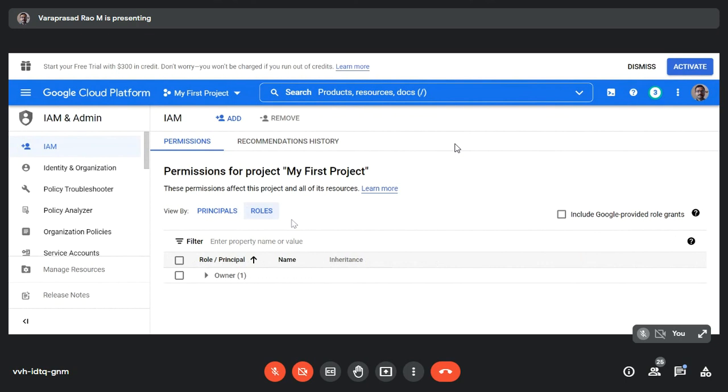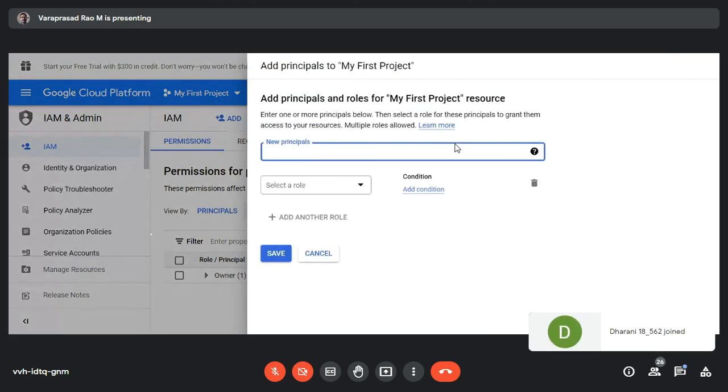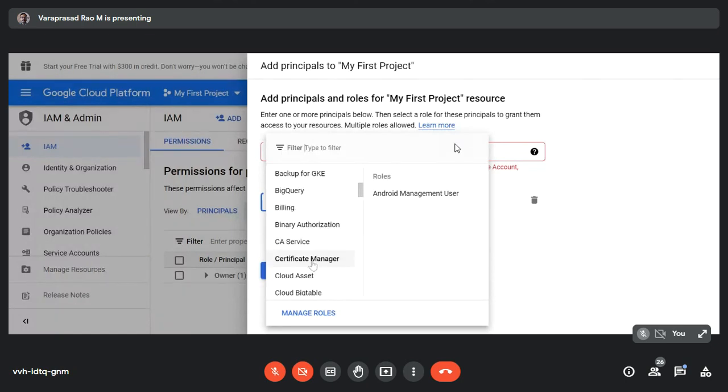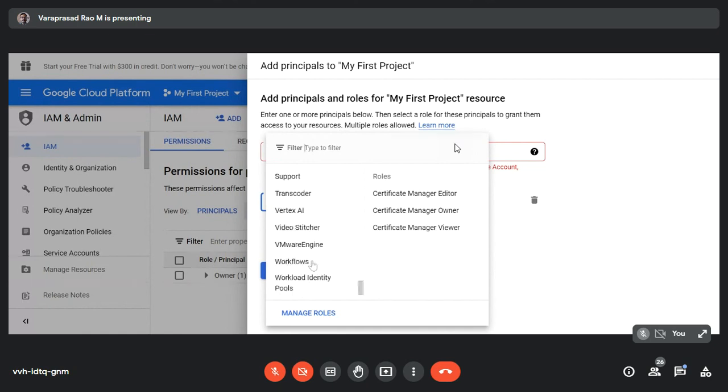If you want to add any role, you can give it here. So for a new principal, I am entering something like this, and I can set the role as basic or access control or actions, all AI platforms and so on. You can set the role which you want to use.